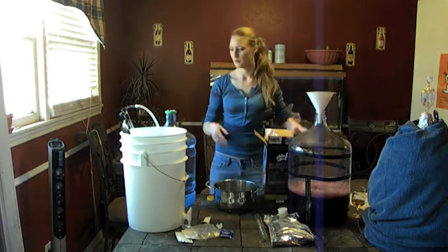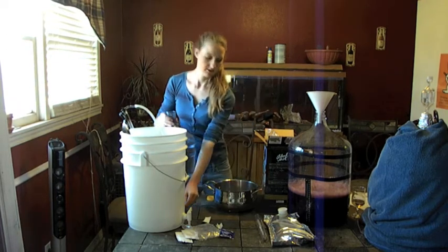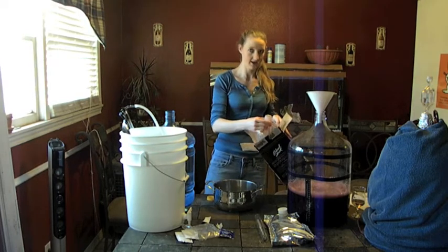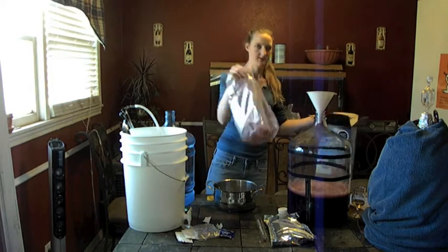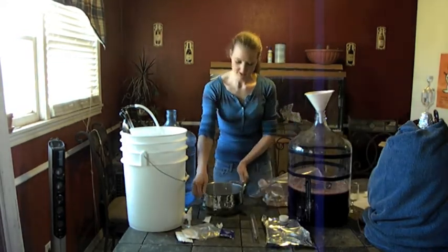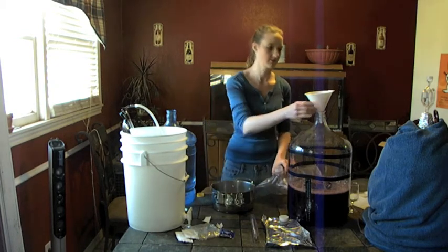Now we're going to take some warm water from our still water, and we're going to pour it into the pack and rinse it out and dump it in to get all of the grape juice we can from it. So we heated up some water, and we're going to pour it into our F pack.